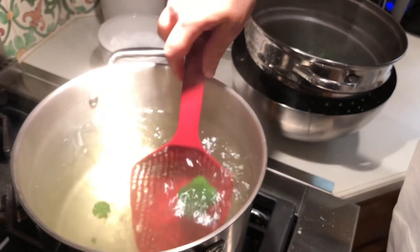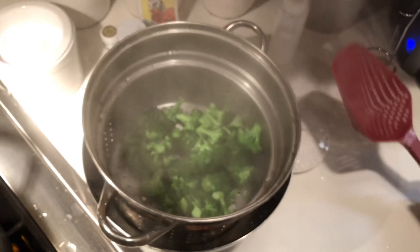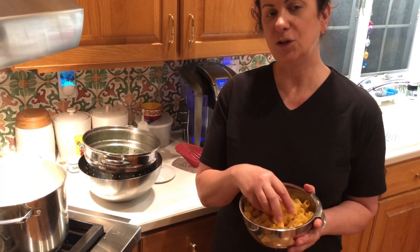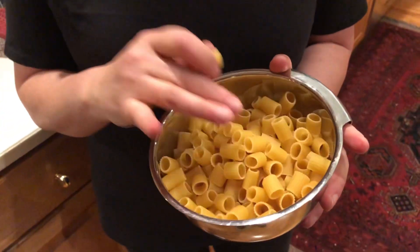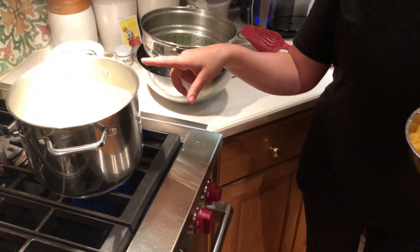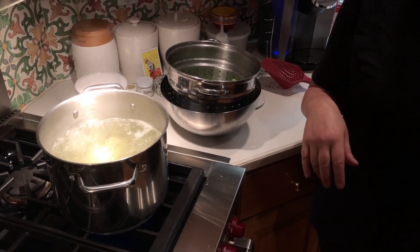I'm going to use the exact same water for my pasta. Here I am with my 10 ounces of pasta — that's all we need. Pasta's not the demon; everyone should really eat pasta. It makes you feel really good and it makes you feel full. You don't have to use regular pasta; you can use a wheat pasta or a rice pasta. Just be aware of the cooking time for each. So I'm going to dump this in the same salted water, and we're going to come back once the pasta's ready.